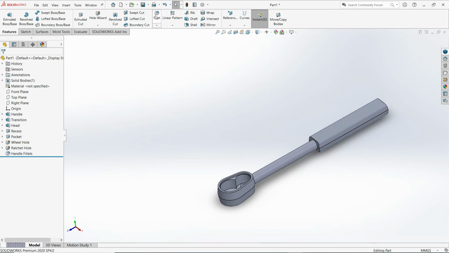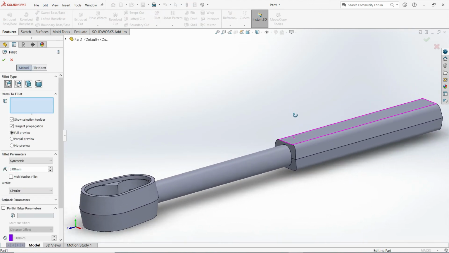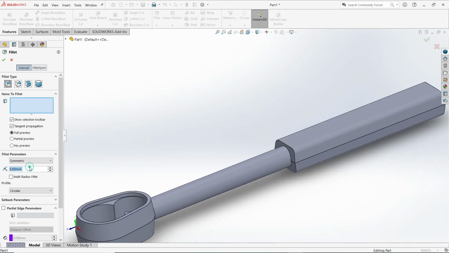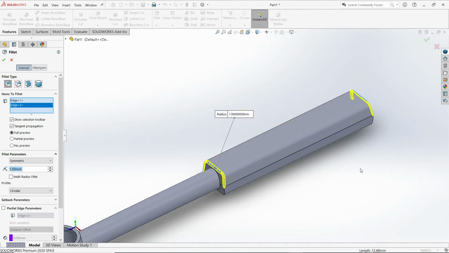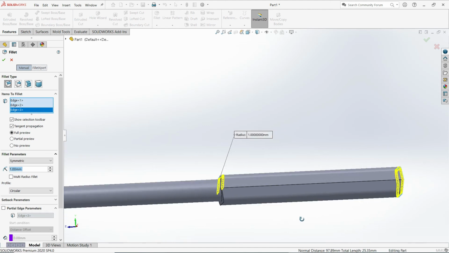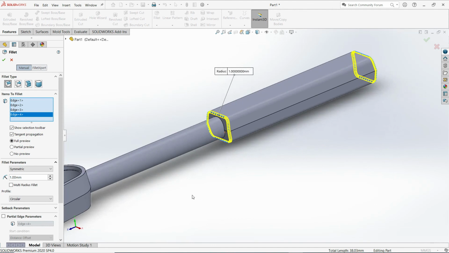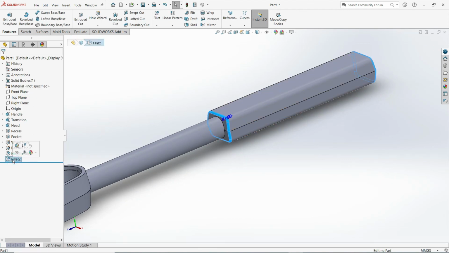Now add another fillet. Let's say radius 1 for the handle ends. Then okay. So I just rename this with 1.